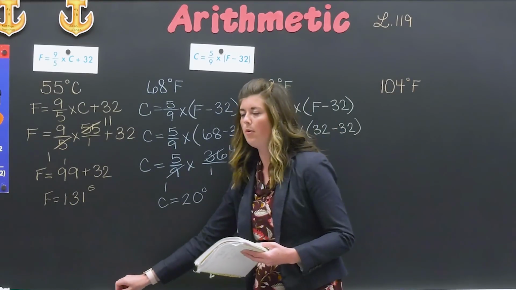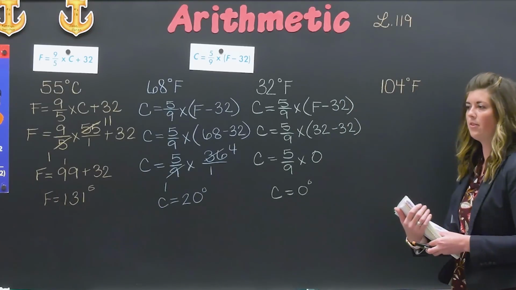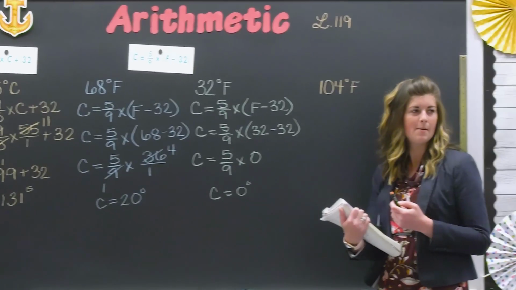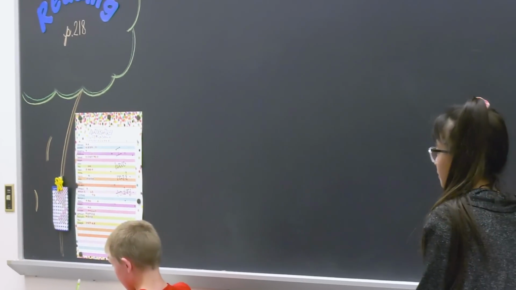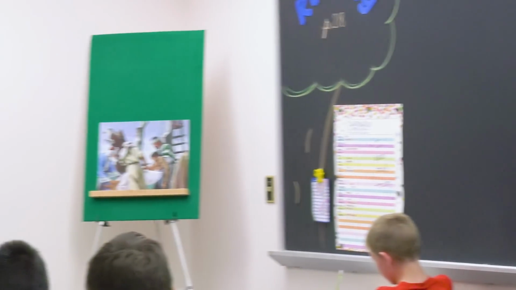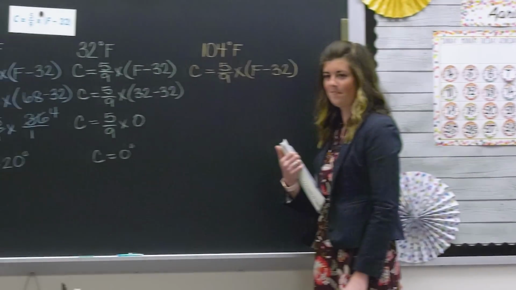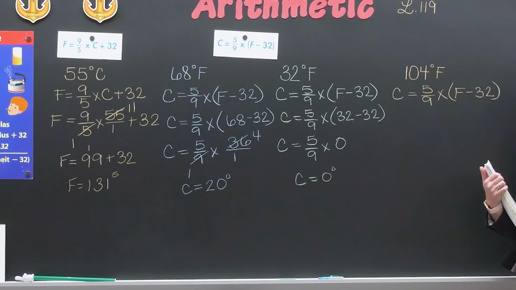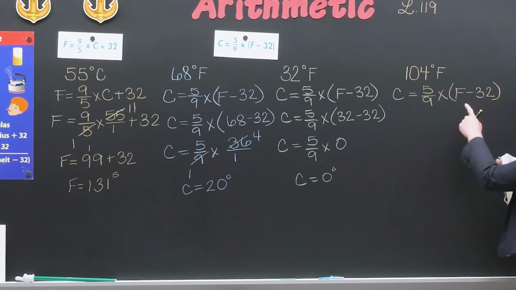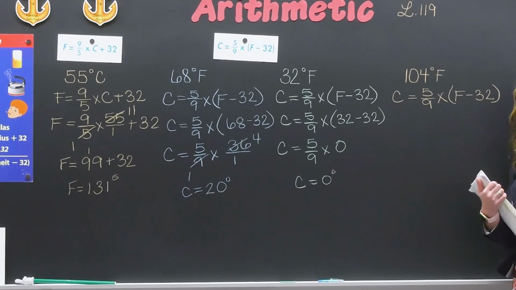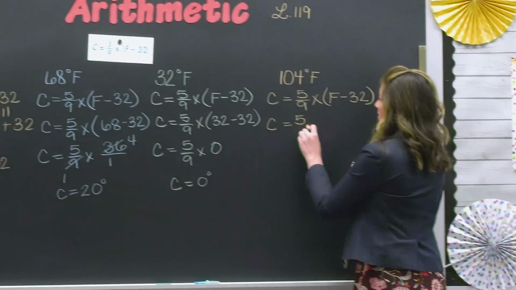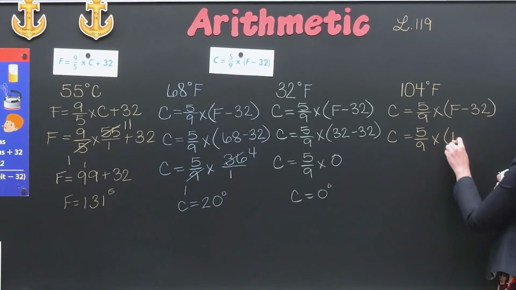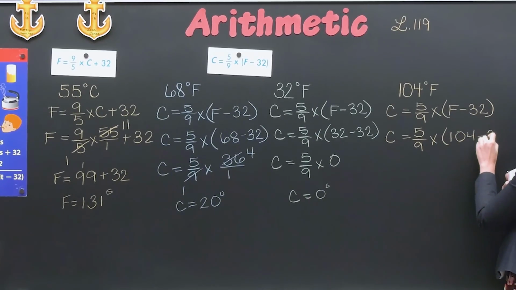We are going to write our formula. So think of our song we just learned. Who can tell me what the brand new formula is? C equals 5 ninths times parentheses F minus 32. Very good. Awesome. Okay, write that down on your paper. Now, after we write the formula down, what temperature am I going to put where the Fahrenheit is, according to this story problem? 104. That's right. Good. So write C equals 5 ninths times 104 minus 32.